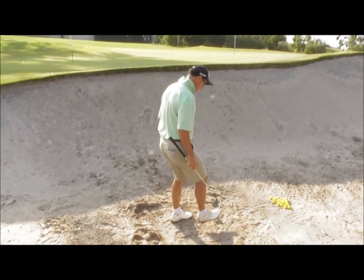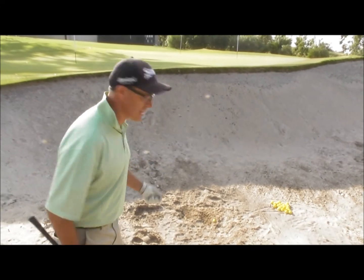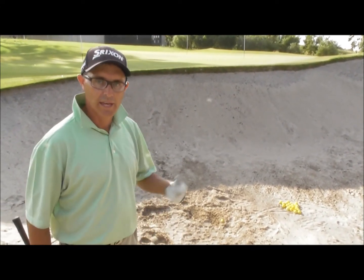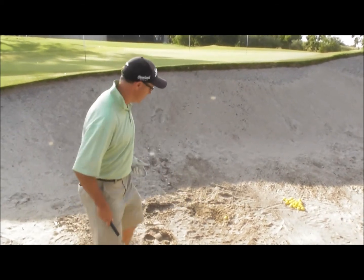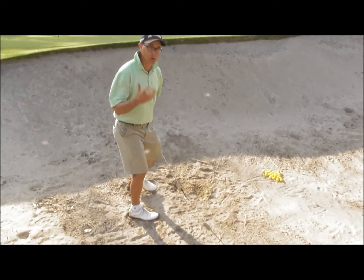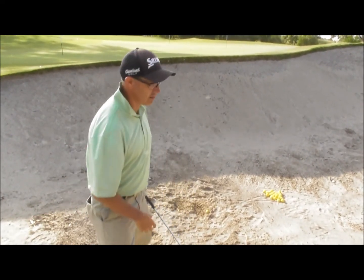So the next one we'll play is the plug lie, because that's a bit harder. All I've done there is I've just stepped on the ball. What that's done is plug the ball into the sand. How am I going to play it? I'm still going to play it the same way. Keep the ball on my left side, really important. Keep the ball on my left side for a right-handed player. It'll be on your right side for a left-handed player, obviously.